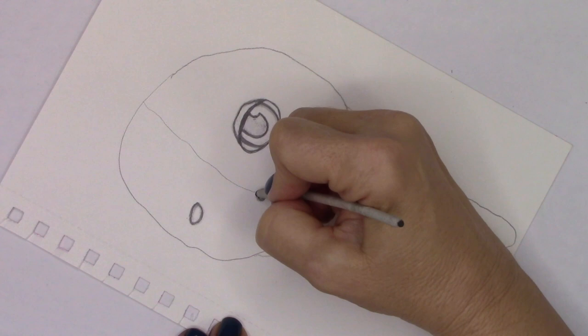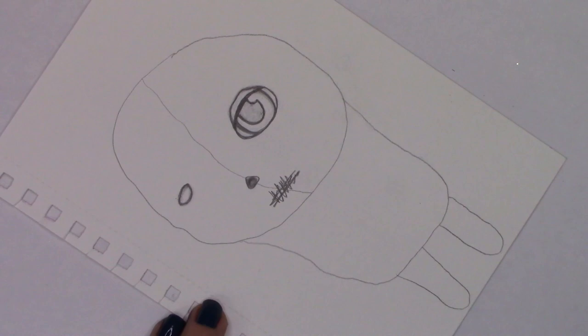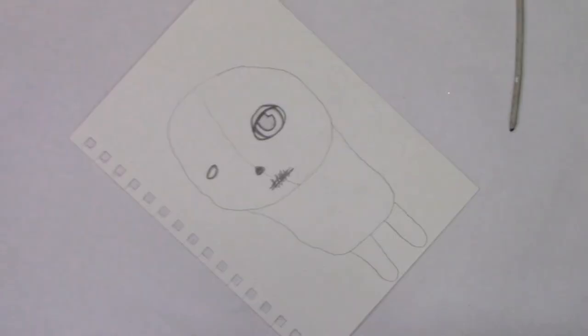I put a little line down the middle of the face, then the little bitty nose is turning into a triangle, squiggly mouth, and it looks like we have a scarecrow in front of us. But I promise you that'll change.